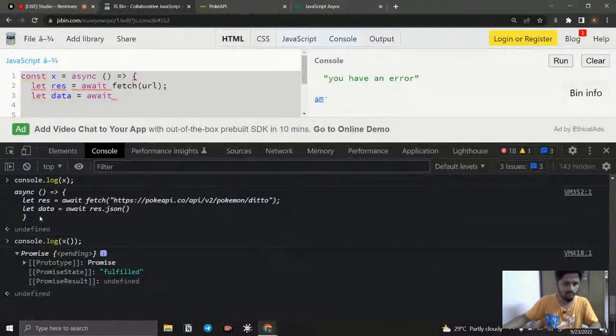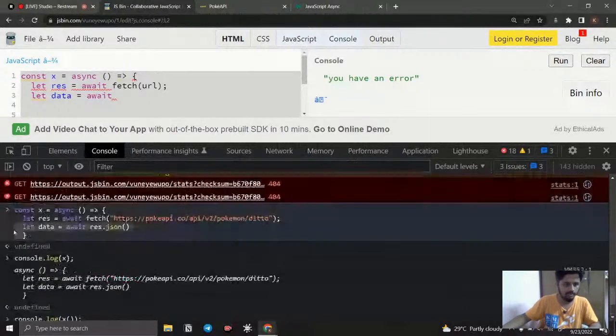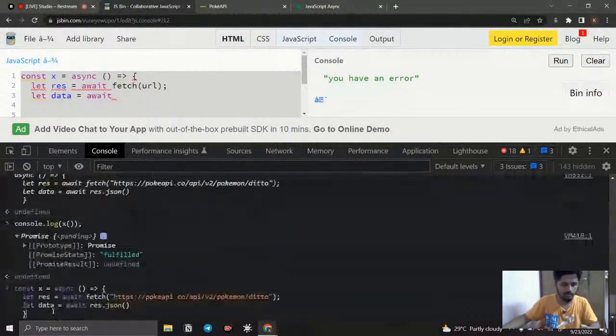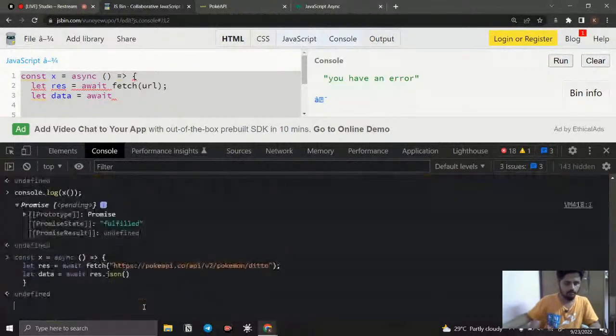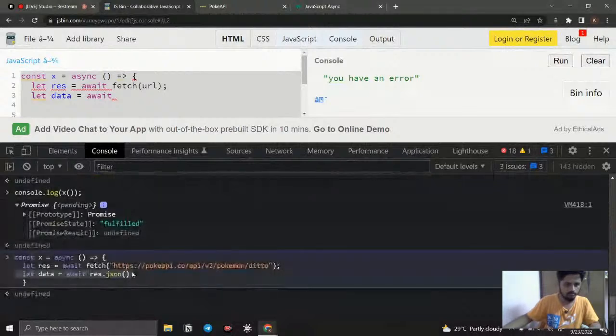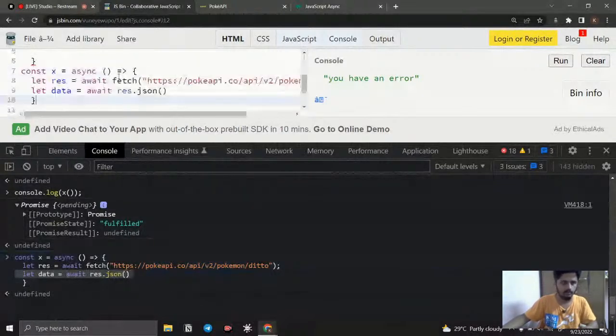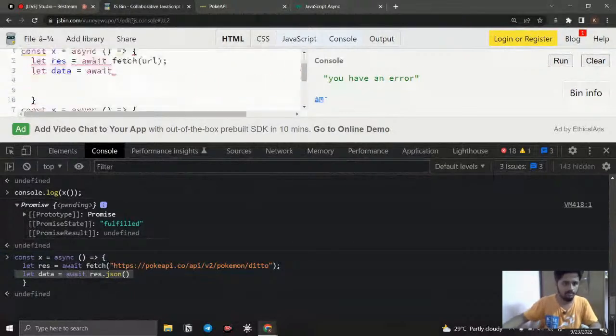So instead of this, in the data itself we can say, after doing this you need to pass those data to the console. I don't know why JS Bin is not working. Right now it is working, fine.